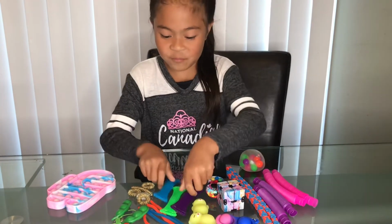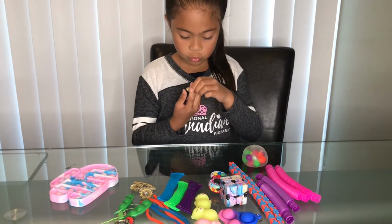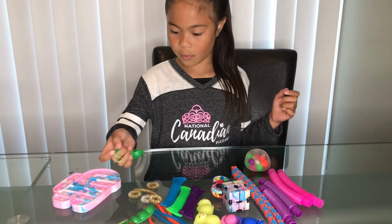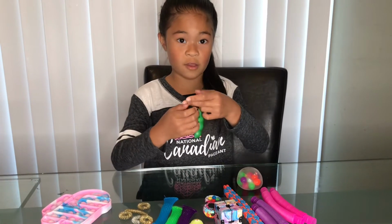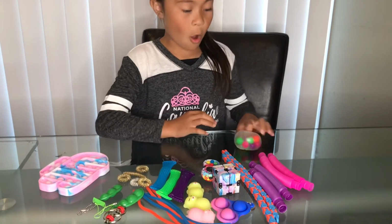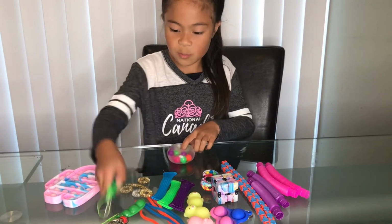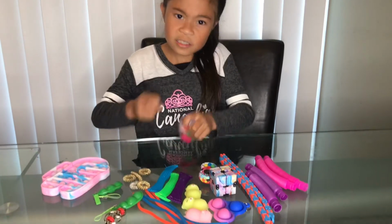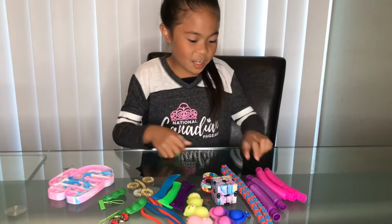Okay. Now. I really like the pea poppers because one of my friends told me that they are very popular and rare. That's why I added this pea popper. Oh, and also, even before my friend told me, I was like, is this popular? Because I really like this. I feel like this is popular. And I was like, yeah, I'm going to get this.